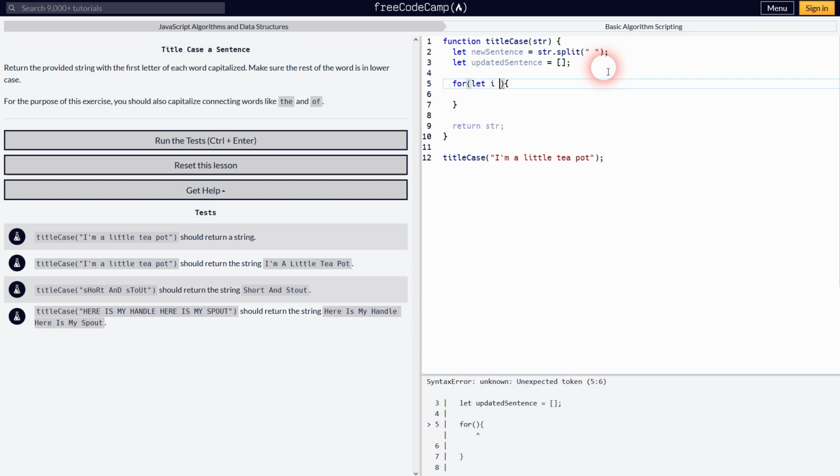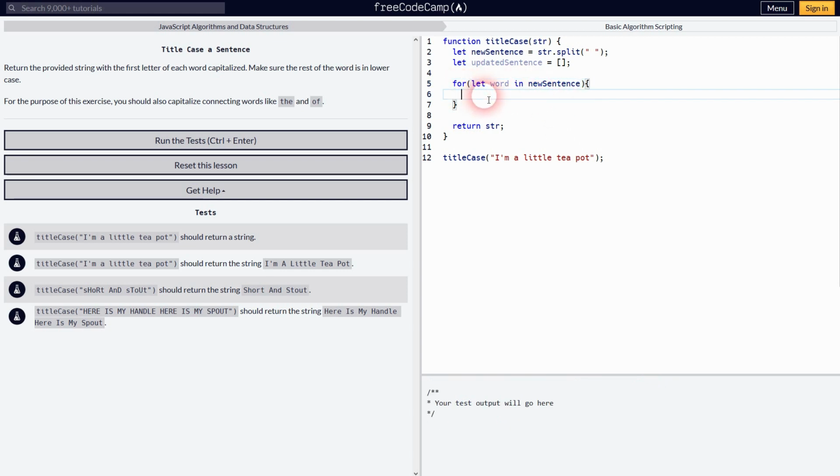And now we'll use for again. But in this case, it's not a regular for loop. It's this for in loop. So for, let's say, word in new sentence.